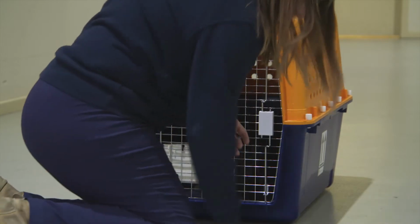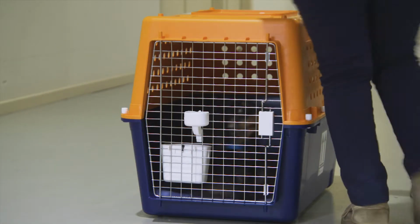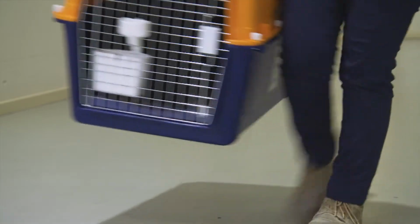Yes, that's right. What about food and water? So we don't recommend feeding pets a big meal 8 hours prior to travel. Like humans, pets can get a bit of an upset tummy, motion sickness. Yes. So a light snack is okay, and we do recommend keeping pets completely hydrated. Right up until their flight, and then we take over and make sure that their water bowls and their containers are full the whole time.